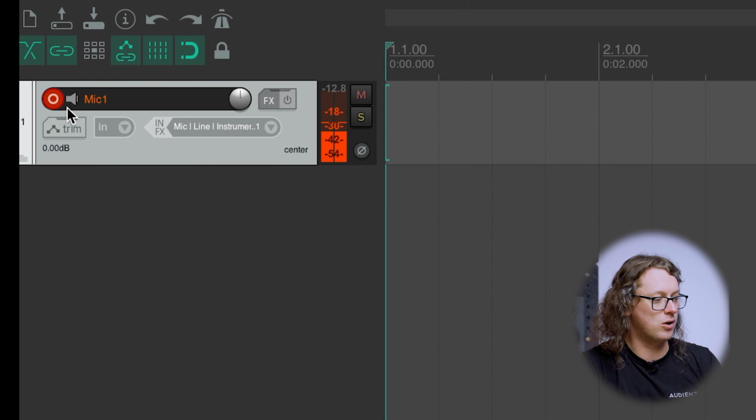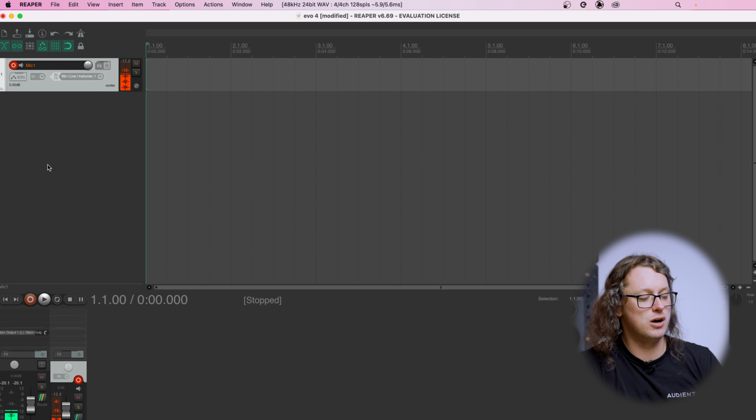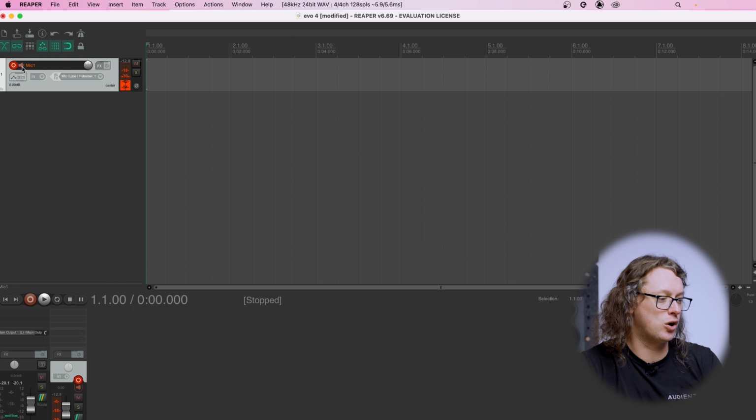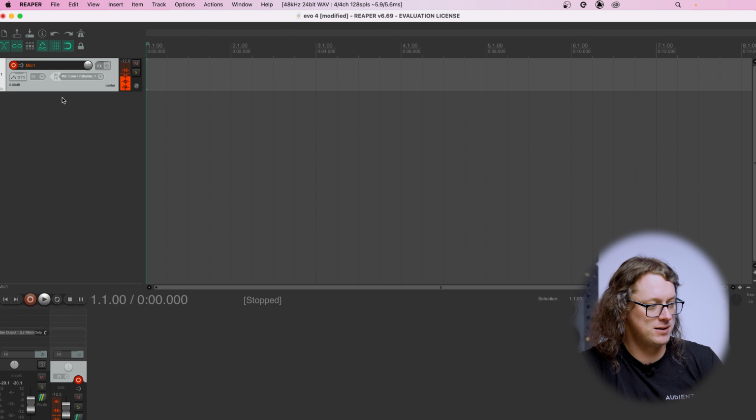In that case, we tick the little speaker icon on the track next to the little record button. That way, we are now monitoring, and we can see in the bottom left that we are moving audio through the master output, which means that should then be coming out of your speakers or headphones. Alternatively, if we turn that back off, which takes an extra 2 clicks, by the way, because there is an extra mode on here called auto monitoring, which we're just going to skip past.